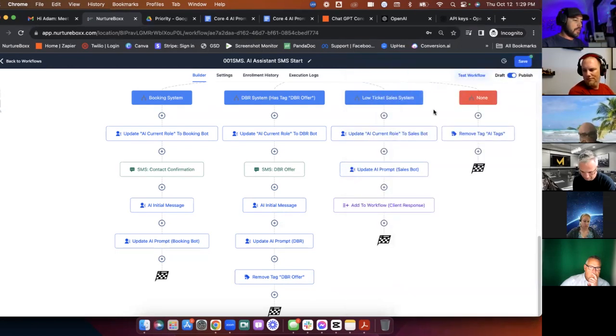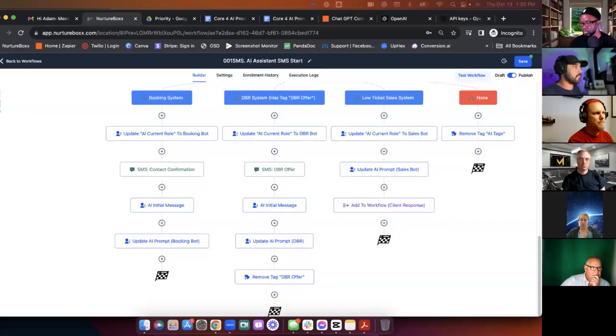Okay. So that is step number 1. You need to send a message or receive a message in some way, shape, or form. You need to confirm that that person is real. And then you need to set up your bot so that it's ready to go. At this point, the bot has not yet engaged with the customer, because we need the customer to engage with us first in order to kick off the bot.